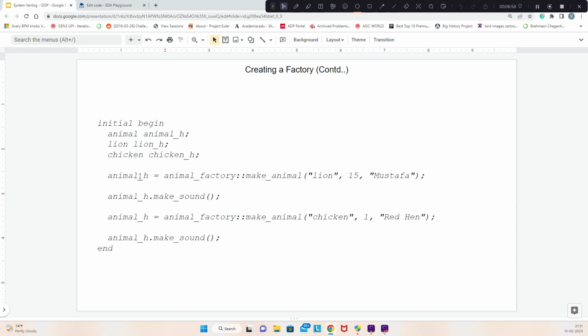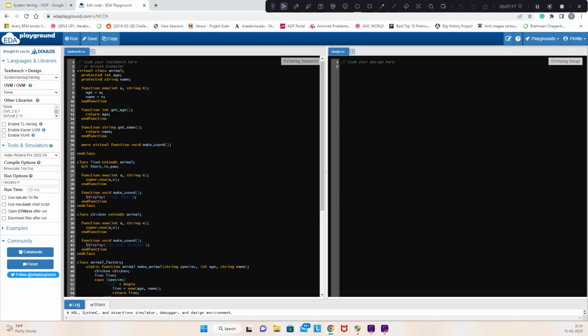So what happens is, when you call animal underscore h dot make sound, it will refer to the make sound function of the lion, as we discussed in polymorphism, since lion also has make sound. Why did we create a make sound function in the lion class also?